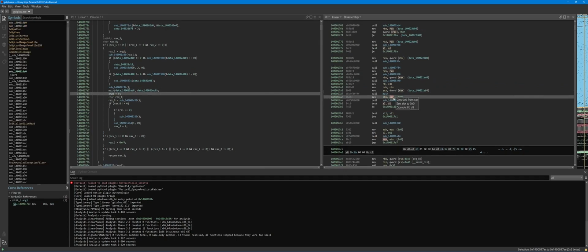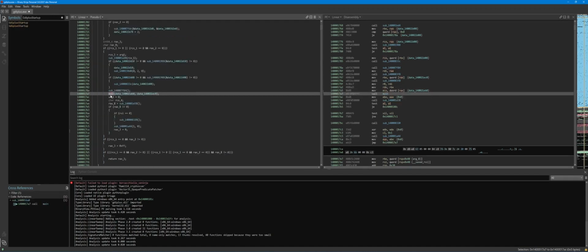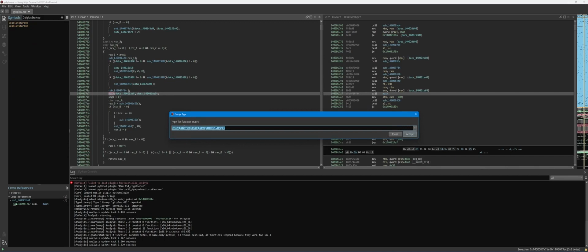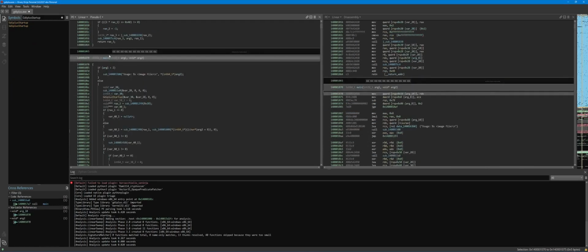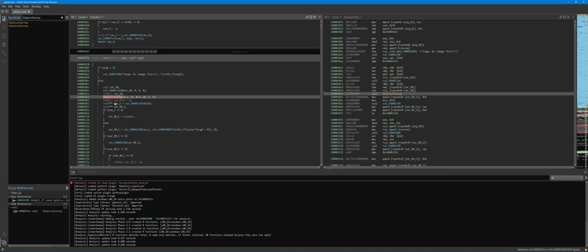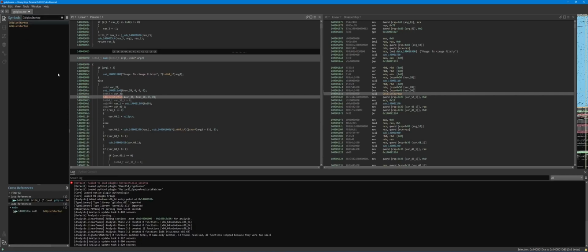It somehow thinks EAX is always 0, and that main didn't return anything, even though it does. I'm not going to bother with that. Point is, we found our main because I just cross-referenced where GDI plus startup was called from. That's easy, right? But if it was the whole declspec export, DLL export stuff, you would have been able to find it very easily.